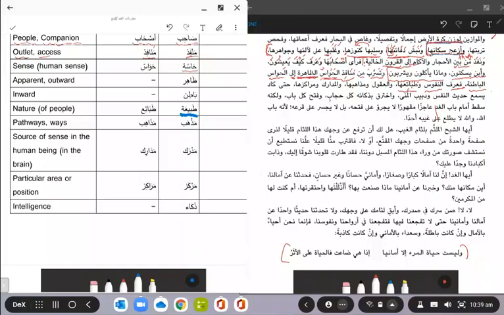It has a few meanings. Character, the nature of someone. طَبِيعَة also means nature as well. In English we say the nature, the scenery, right? You know how we say the nature is so beautiful? In Arabic, that's also used that way. So we can say at-tabi'a, in other words, the outward sceneries, the outward nature. But tabi'a can also refer to the nature of someone, the character of a person. When we say taba'i', it means the characters or the natures of people. Okay, so hopefully that was understood.